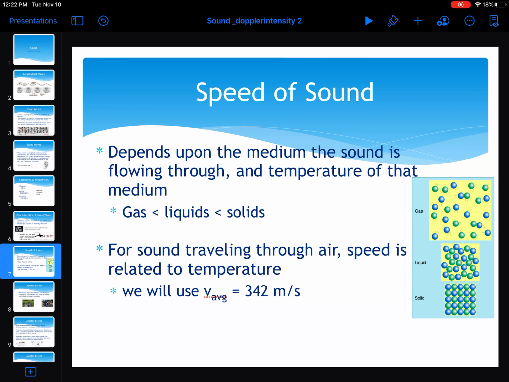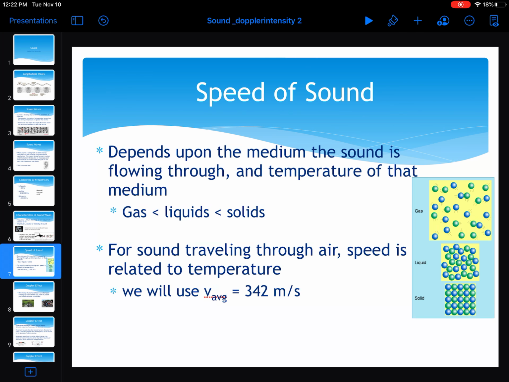Now, the speed of sound is affected by the medium in which the sound is traveling. So if we have sound traveling through air compared to sound traveling through water, or maybe we create a sound wave and press it up against some sort of solid surface like the wooden top to your desk or the metal leg of your desk, all of those different materials are going to cause that sound to travel through that material at different speeds. So you have an image here of 3 different states of matter.